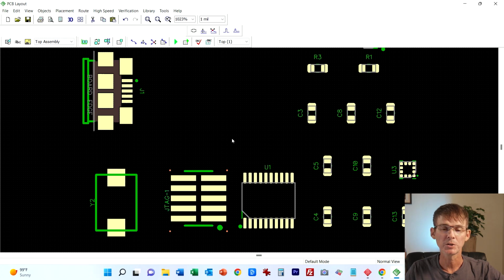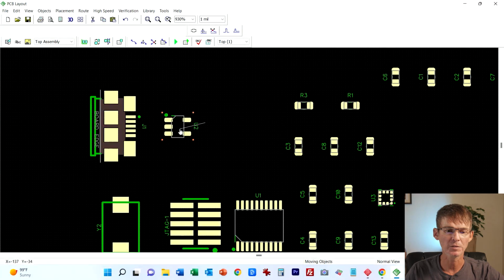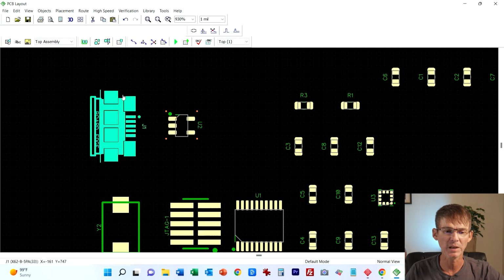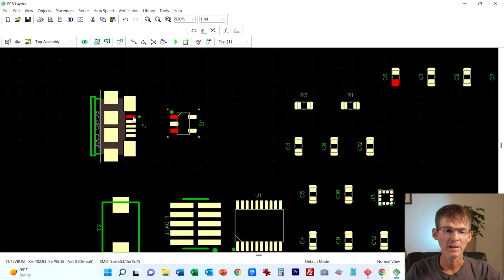So next I'm going to take the LDO and move it over near where the input power is coming from. So I'm going to rotate it. This green dot here signifies pin 1, but we can rotate these parts as needed to simplify some of the routing if necessary. Okay, so I'm going to just move this over pretty close to the USB where the power is going to come in. So if you're looking at the schematic, we have the 5 volts coming from the USB, and that's going to go right into the LDO input, which is pin 1.